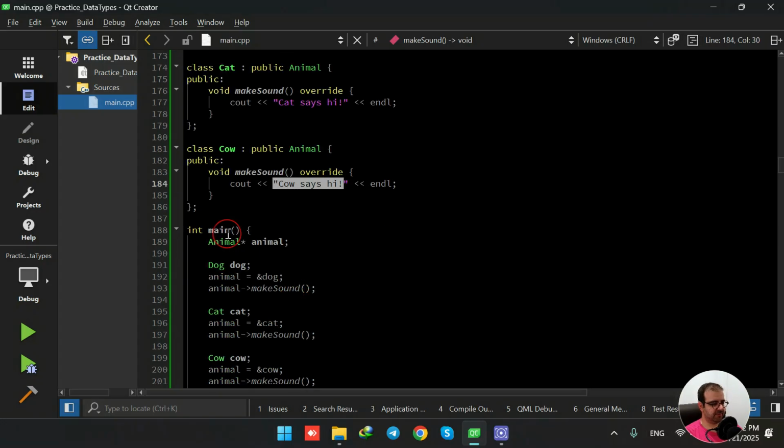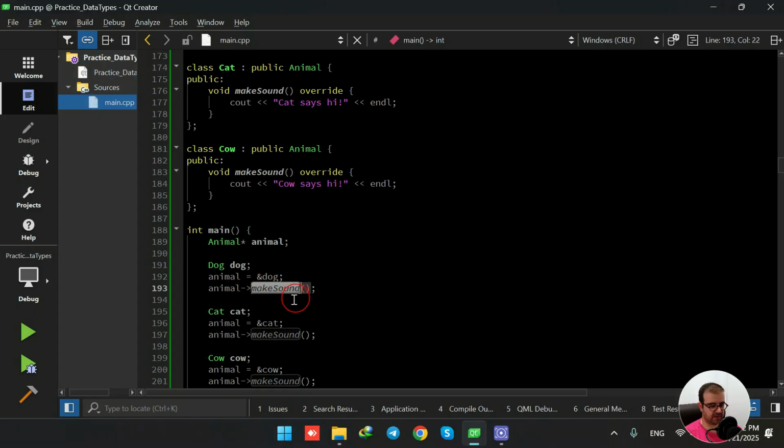Now in the int main function, we are creating a pointer called animal from the animal class. And then we are creating an object called dog from the dog class, and we are assigning the address of that object to the pointer animal. Then the pointer animal, using the arrow, is pointing to the makeSound function.